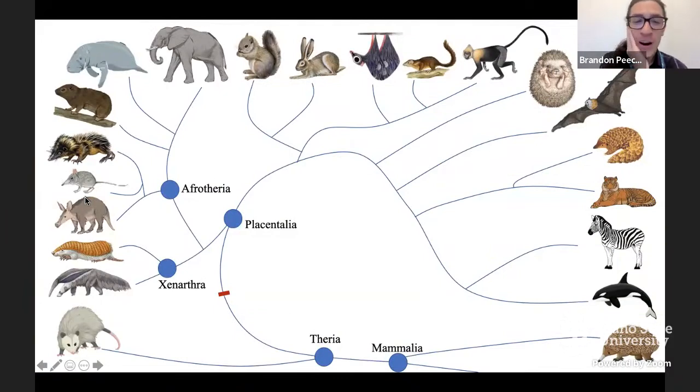So that was our Afrotheres. Half of Placentalia was the Xenarthrans and the Afrotheres in terms of the species splits. Definitely not as much species diversity on that side. Most of the species diversity is the other way. And so the next group I want you guys to learn is probably one of the worst names I'm going to give you for the entire class.